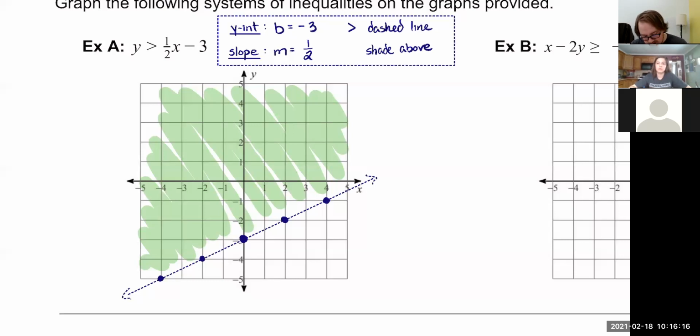Also keep in mind, obviously, it doesn't stop at the edge. We're just looking. So there's more here, there's more up here, so on and so forth. Those are all the points that are considered solutions.